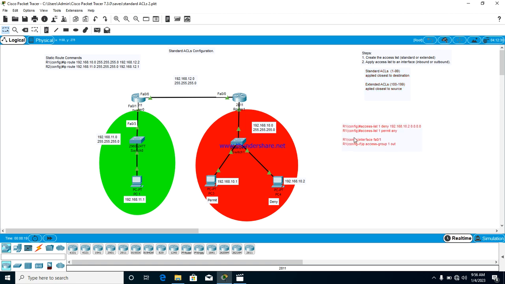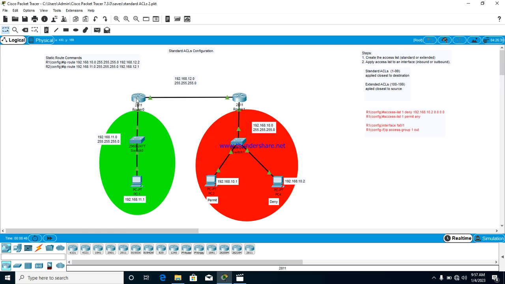I have these commands that we are going to use to apply our standard ACL. I have access list 1, deny, and the IP address that we are going to use, which is 192.168.2, and the wildcard bit that I have. And here are the commands that we are going to apply on the interface.